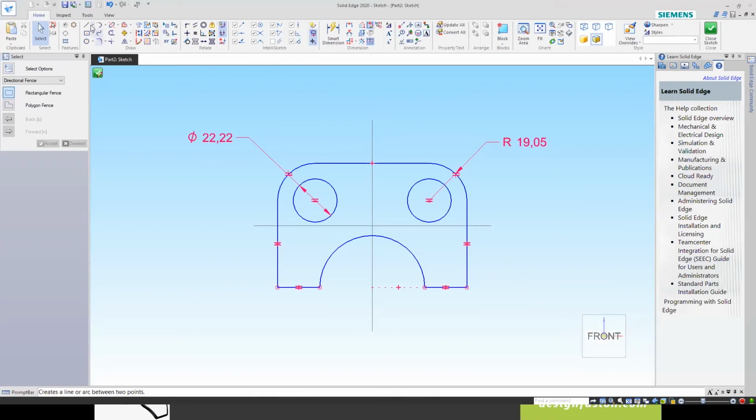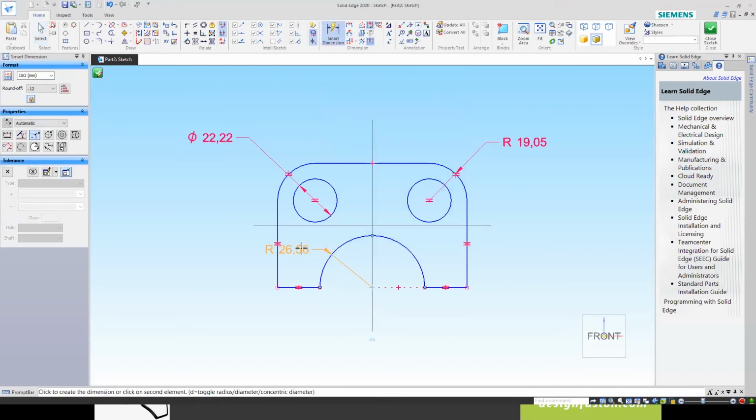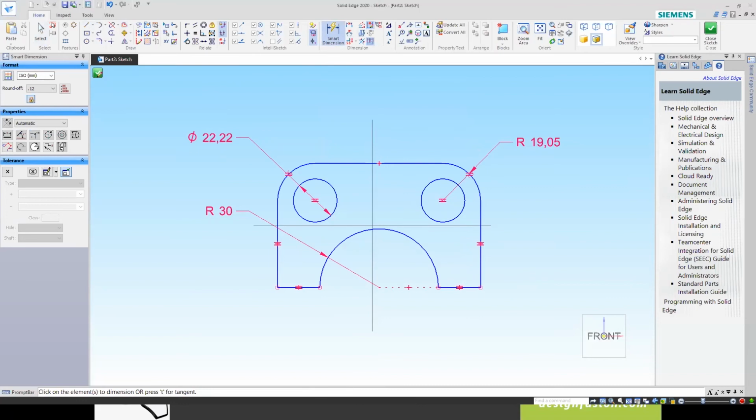Let's put in another dimension here. Using the smart dimension again, let's make this 30. You'll see the shape start adjusting. Even though I can't pick key points, smart dimension is smart enough to recognize that if I pick two circles, it's going to go from the center of each circle.